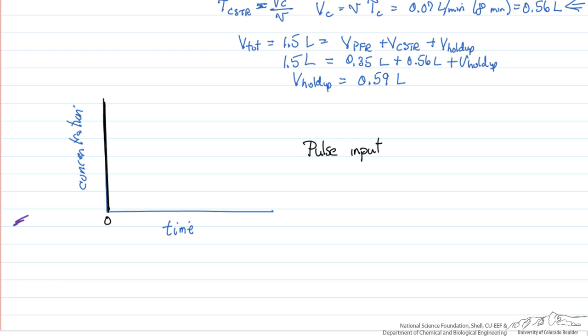The remaining 70% would exhibit a delay time due to the plug flow reactor. So we'd see a pulse, and then we would see nothing until 5 minutes. At 5 minutes the pulse would be injected into the CSTR, and we'd have the maximum concentration of CSTR, and then we would see this exponential decay corresponding to that residence time of 8 minutes as the tracer concentration of CSTR decreases.